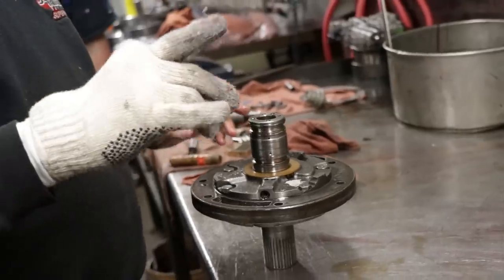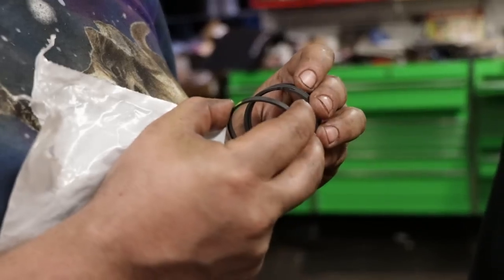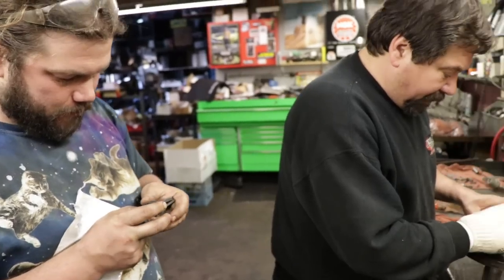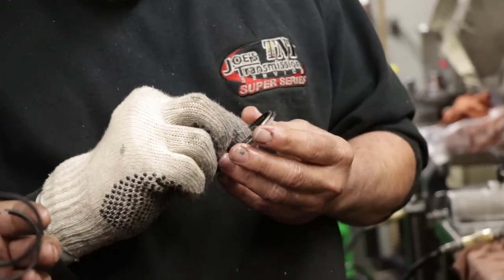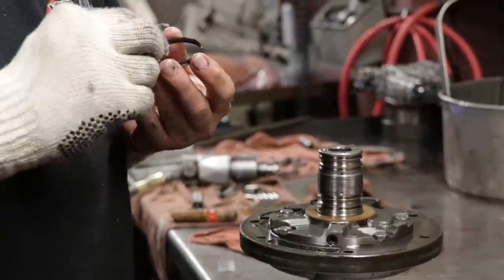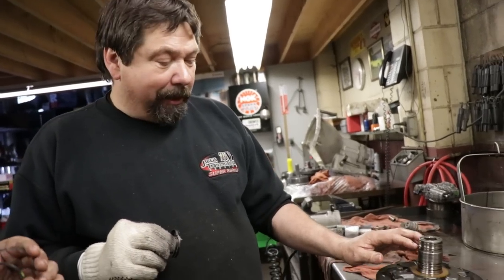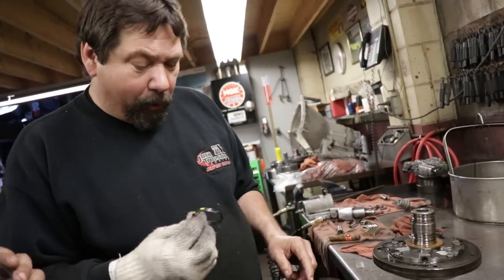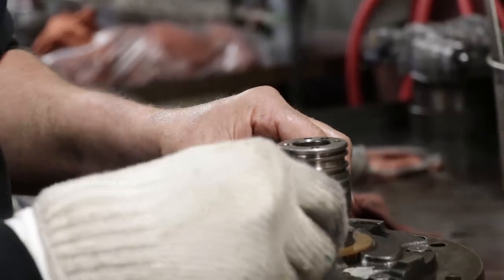Now, stiff oil rings. Yep. And they like lock together almost. Yeah. They've got locks on them. It's kind of neat. There's a difference from early to late. So they sent some extra ones just to make sure you got the right ones for the right transmission. Halfway through the year, I can't remember, but they made a difference in the stator for the oil rings. So just for fun, eh?